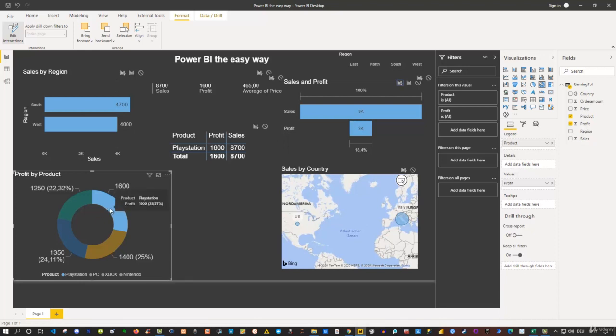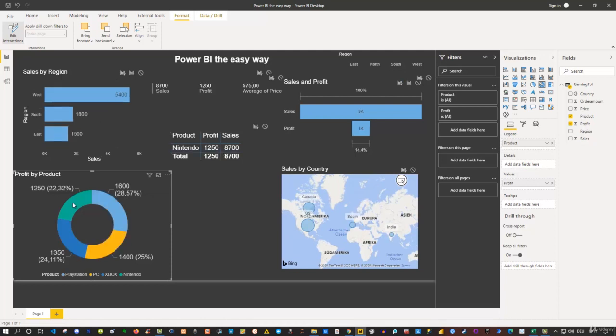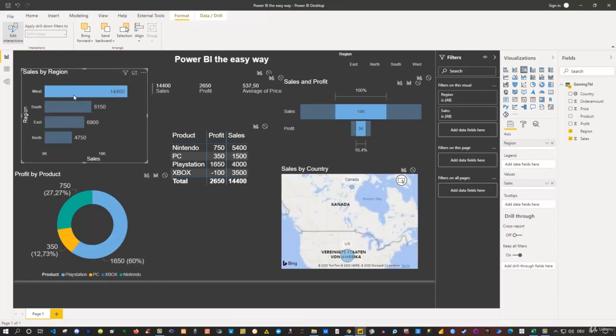So this is the behavior you can adjust here for all the visuals. Like that, and now you can see it's filtered completely. This is still not true for the other visuals. So if, for instance, I click on West here, you see that this is still highlighting. It's not filtering. But this can be adjusted as well, because you click on Edit Interactions, you select the visual, and then you can do something for the other visuals. So if you want to filter it when you click here, and you want to filter, in this case, the funnel chart, also do the same, click here, and then the funnel chart gets filtered. So you can do this individually for each visual.